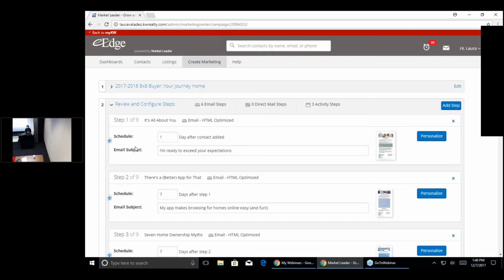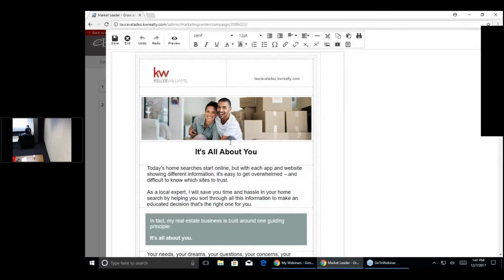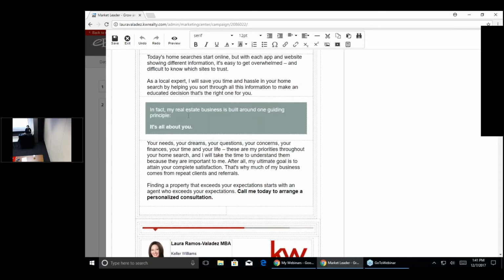It's part of the model. Yeah, it's part of the model. So you want to continue. Here, again, you would just do the same thing. You would personalize. And if you want to add a couple of things here and there, you can just type in information.